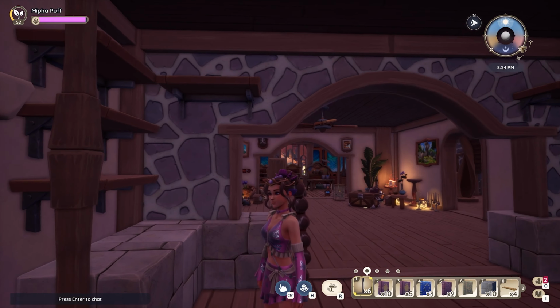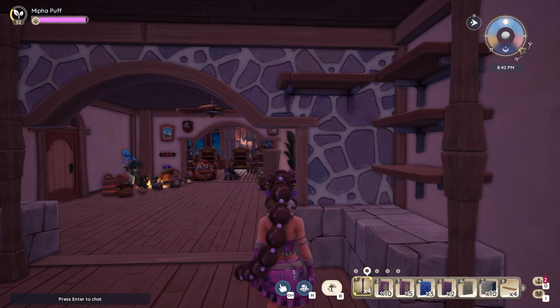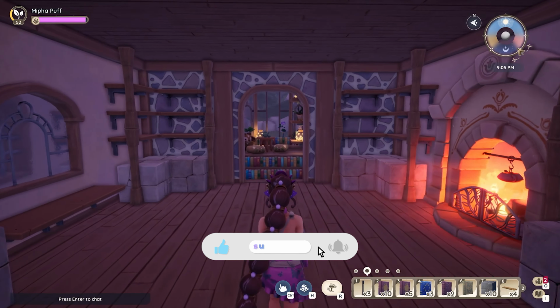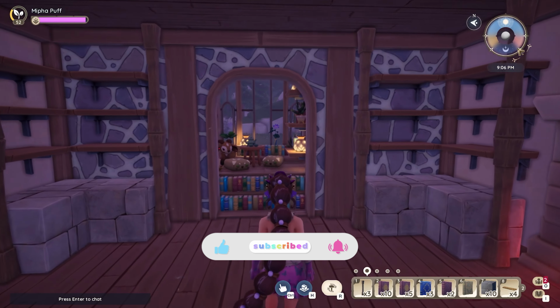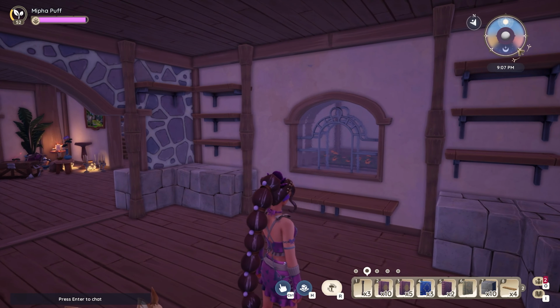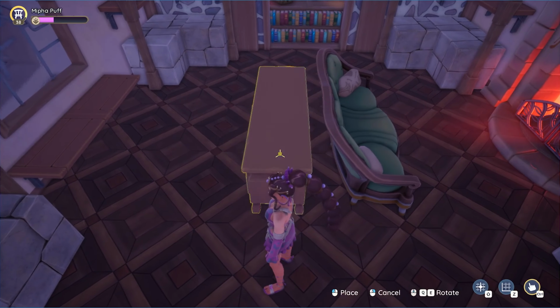After that, we're going to place 2 more wood pillars at the end of the stone molding, so there should be 4 in the front. And this just adds a little bit of extra oomph to our entry and adds a little bit of visual interest. Once you're done with that, this is what the build should look like. So there's 4 corners of bookshelves, a bench under the window, and a reading nook. And now it's time to decorate.